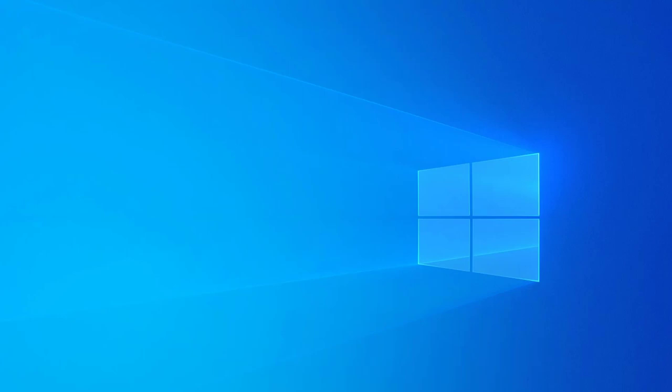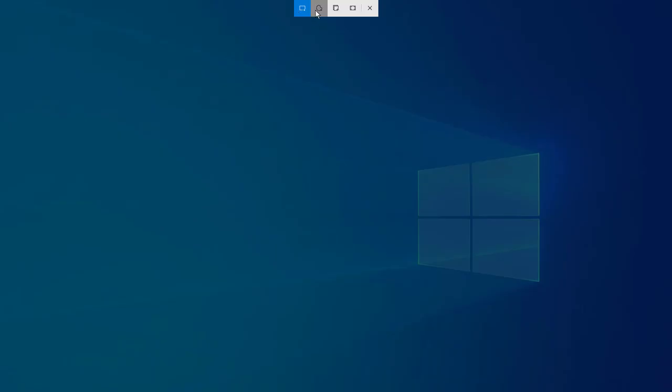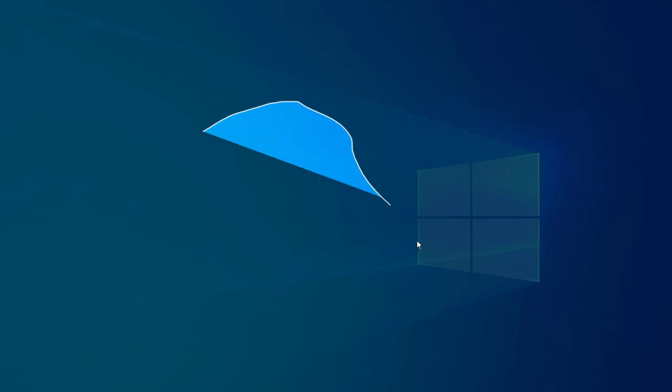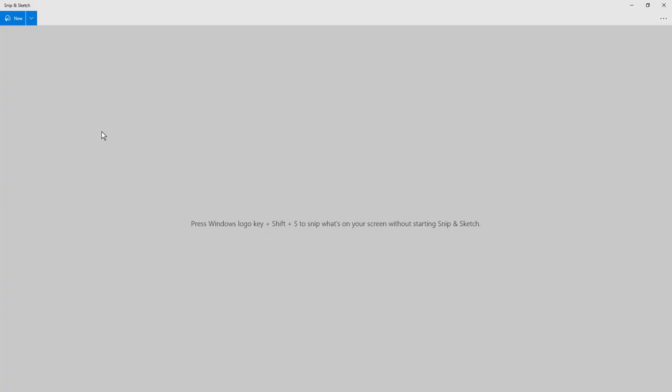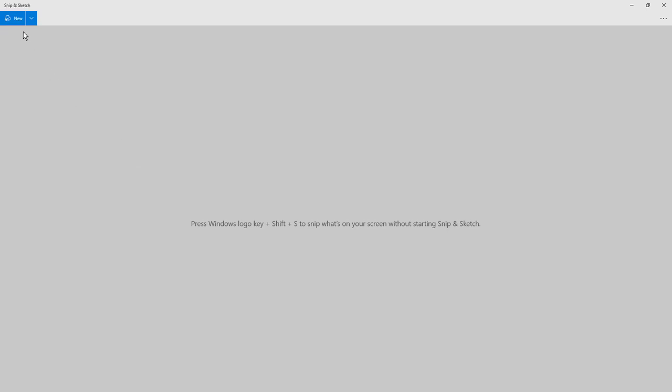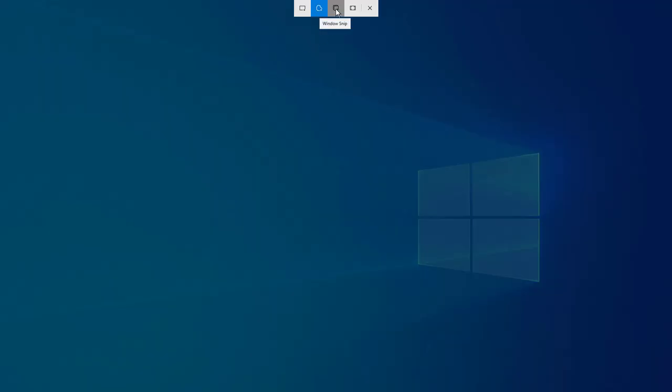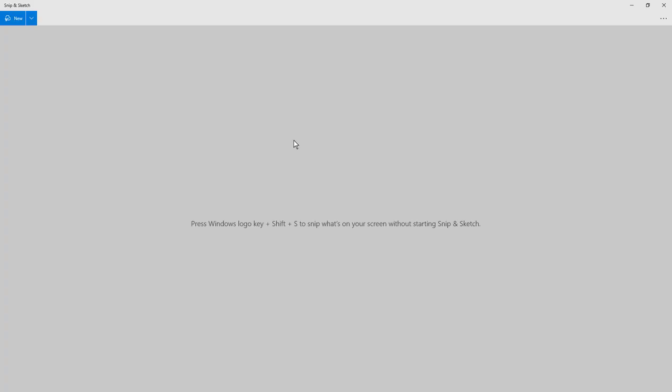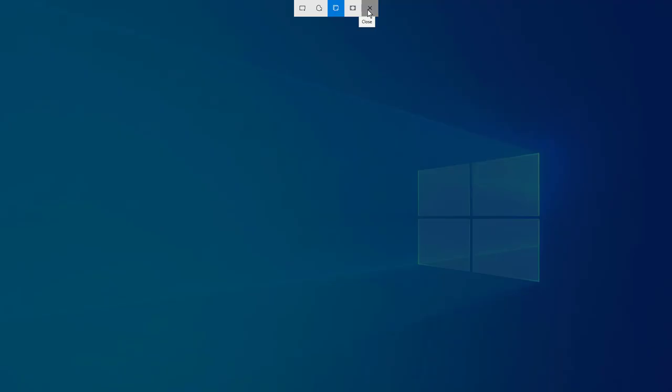The second option is, again, go to New, and you will see an option called Freeform Snip. Just click it there, and you can take some kind of freeform screenshot. Again, it has opened like this. There is another option called Windows Snip. Just click it once, then click the specific window, and it will take the screenshot, and you can see it has taken the screenshot. So there are multiple ways to take a screenshot here, and once you have done your part, you can close it off.